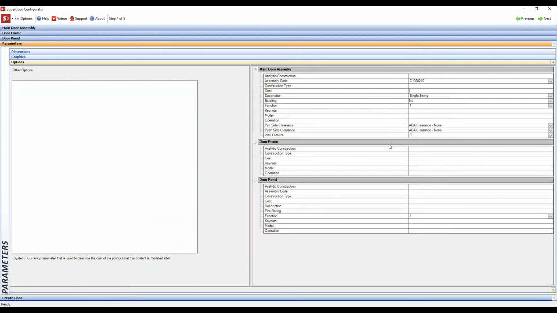Because these are all Revit parameters within this configurator, they can be scheduled, fire rating, a whole lot of different information that you can put into this and create your company standards through the configurator.